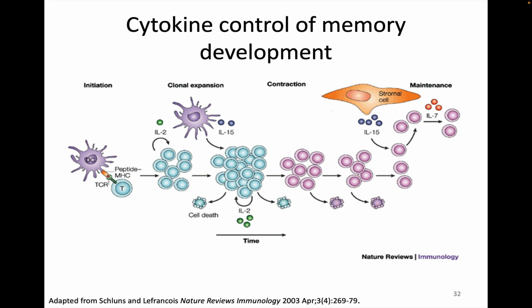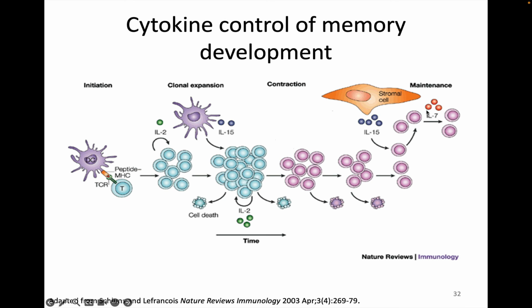One other thing that I'll just tell you is that we have realized that memory development, this is a T cell specific slide, is incredibly dependent on many different cytokines. And these cytokines are all members of the common gamma chain cytokine family that we talked about earlier in the semester. Remember that we talked about the importance of IL-2 for clonal expansion and survival of T cells. But other members of this family, like IL-15 and IL-7, can be really important for helping the cell differentiate to become a memory cell and to help that cell survive.